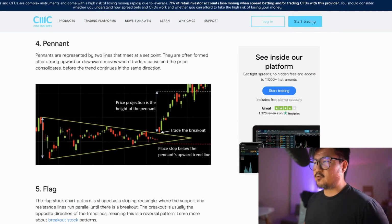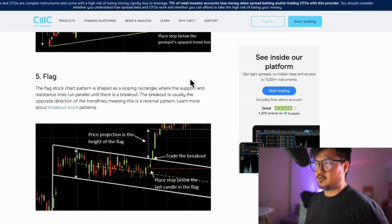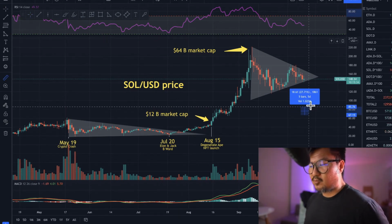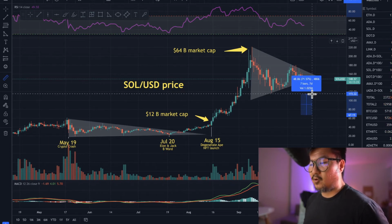Now, if you're trading but you don't know how to read chart patterns, for example triangles, wedges, pennants, flags, and so forth, or perhaps you do but you find this style of trading too cumbersome, or you're too impatient to wait for breakouts, then you can just dollar cost average your way out of your position as the price of your crypto goes up. For instance, taking the recent Solana pump as an example, you might want to start dollar cost averaging out of your position as your profits increase, slowly taking bits and pieces off the plate.